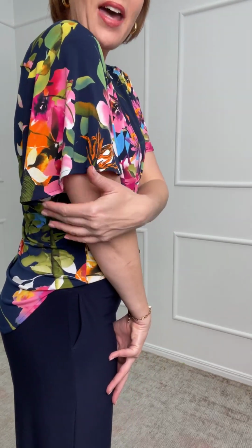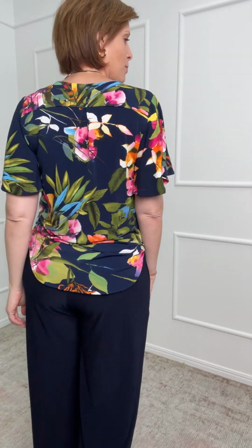So quite a lot of time was taken working out with each of the 4 styles how the placement print was going to sit, but the same placement is going to be on for every single size. Love the flutter sleeve on the Leina. Have a look once again. This is longer through the back, so you're getting that little bit of extra arm coverage to the back. I think it looks absolutely beautiful with that little bit shorter through the front, but still really good length, covering that bicep area of the arm.